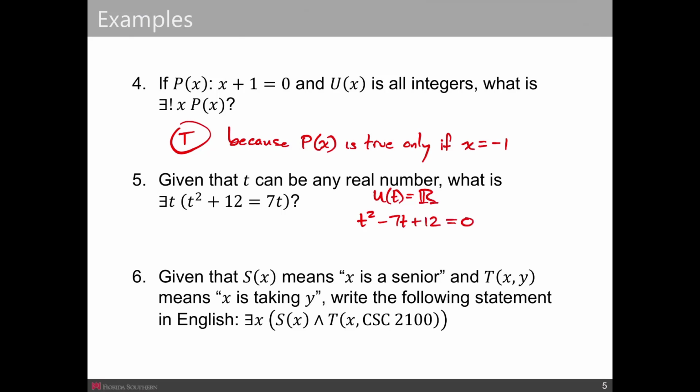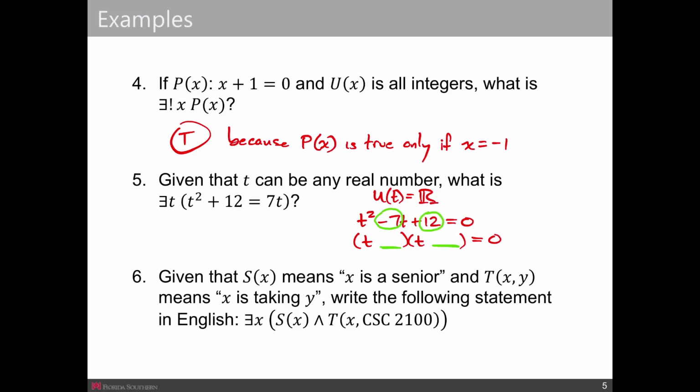And now you could use the quadratic formula to solve for t, but I really like to try and solve some of these in my head by saying, well, it should be the multiplication of (t plus some value) times (t plus some other value), all equals 0. What I'm doing here is asking, what two numbers can go here and here such that adding them together gives me -7 and multiplying them together gives me 12?